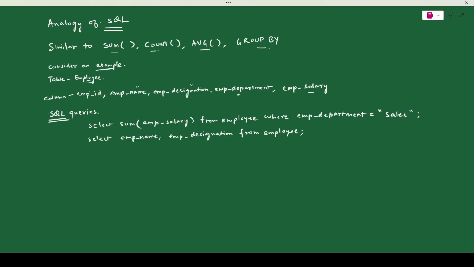And let's say I want to count all the employee IDs where salary is greater than 10,000 and EMP department is equal to cloud.